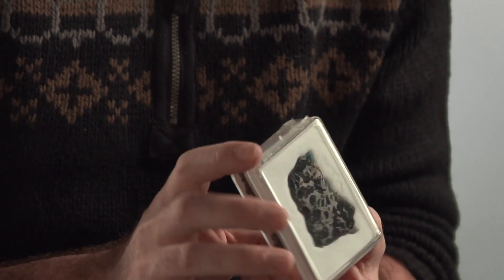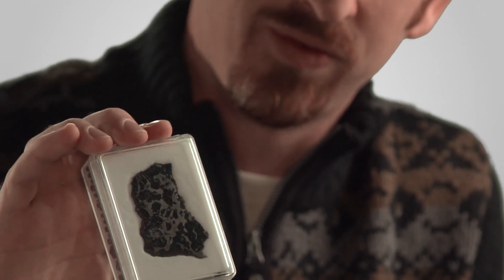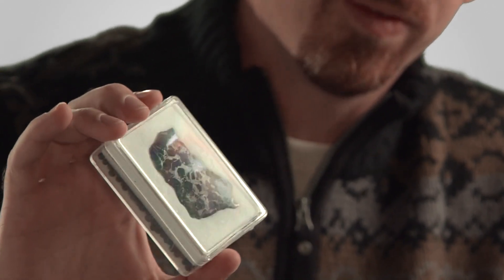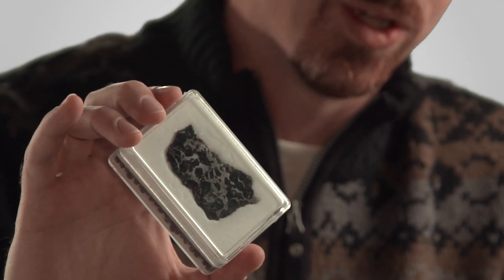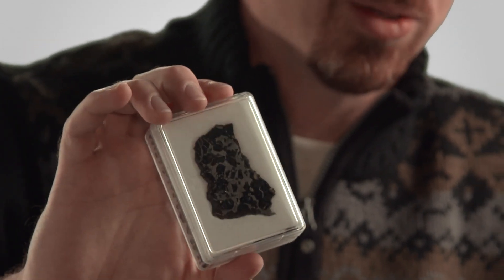This is one of the more popular types of meteorites — it's called a pallasite. This is a mix of gem-quality peridot, or olivine, in a matrix of metal, and so it's a really striking, beautiful piece. We think that something like this probably formed around the core-mantle boundary of a large protoplanetary body. Just like the Earth has a core, a mantle, and a crust, we think some planetary bodies out in the solar system may have undergone that similar differentiation process. This is a chunk of the core-mantle boundary of one of these differentiated protoplanets, and that protoplanet has since been collisionally fragmented into the piece we have now collected as this meteorite.